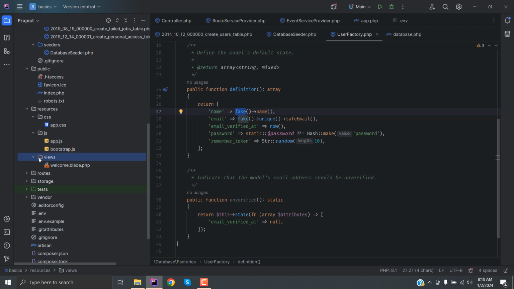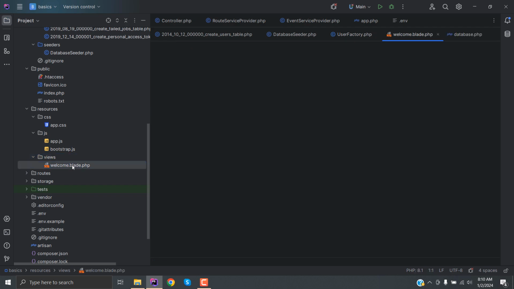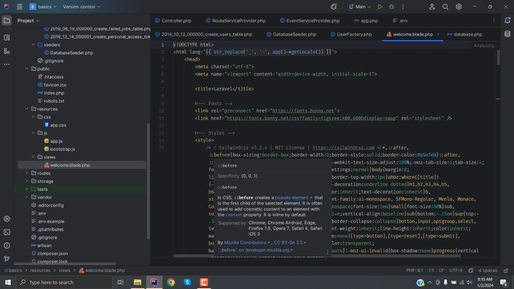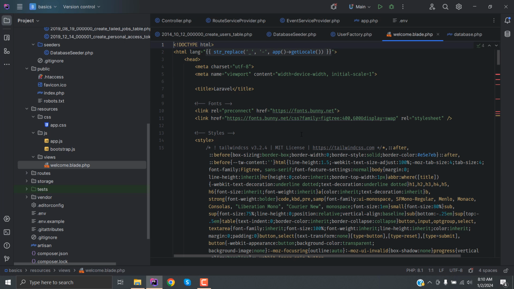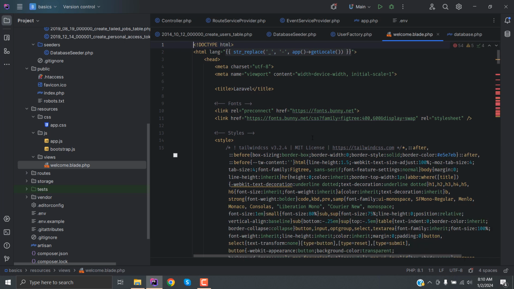Alright, so let's talk about the views first. Whenever you try to load a view, the view should be stored somewhere in our application. So this view folder is basically used for storing the views. And you can see we have the welcome.blade.php. Why is that? What is the purpose of blade here? In normal PHP frameworks or applications, we create a file like welcome.php. But why blade here?